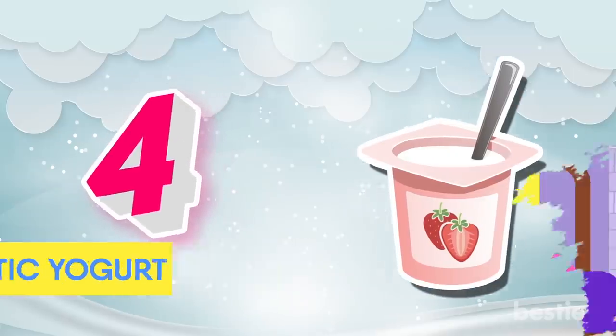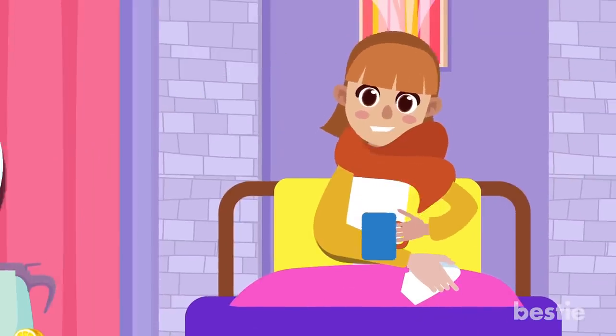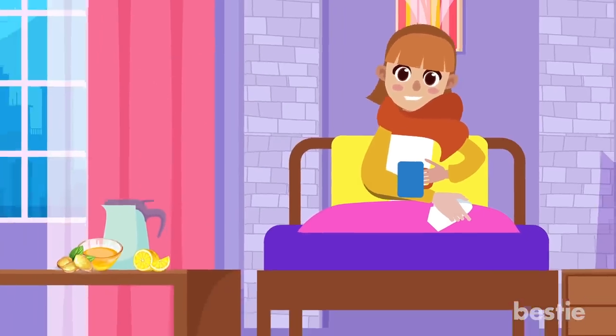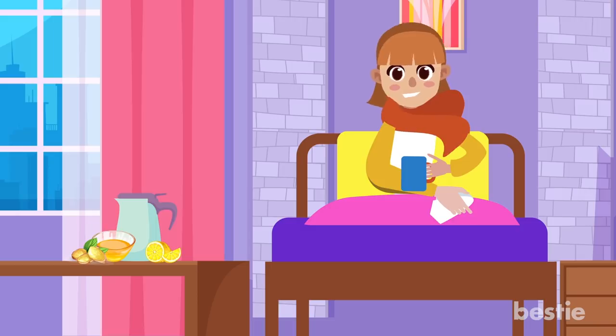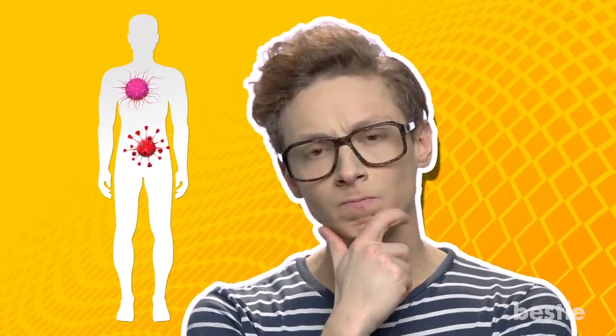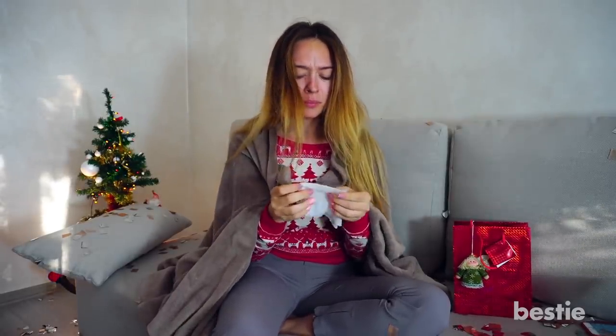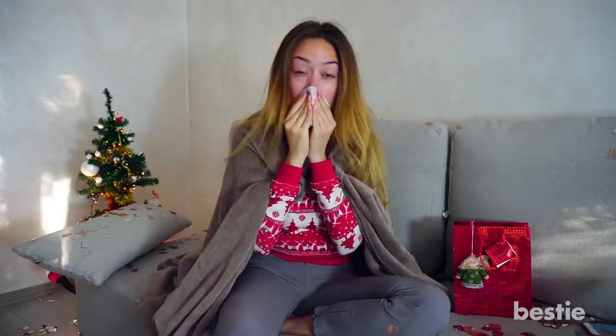Probiotic Yogurt. What if I told you that not all bacteria are bad for your body? Sounds crazy, but bear with me because you're in for a surprise. Your body contains a certain amount of bacteria and yeast that can help your body's immune system. They can help your digestive system function smoothly. More importantly, they can reduce risks of upper respiratory infections — and that's the thing that causes a cold or a flu in the first place. All of a sudden, bacteria doesn't seem so bad.